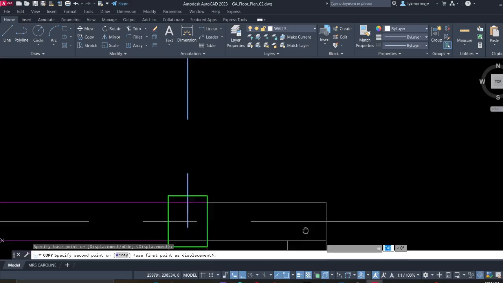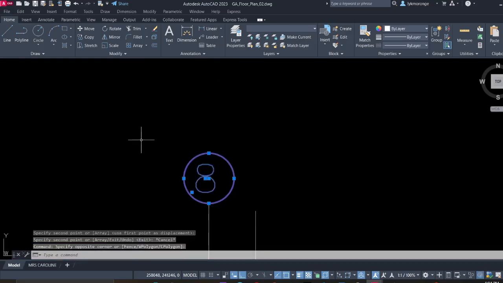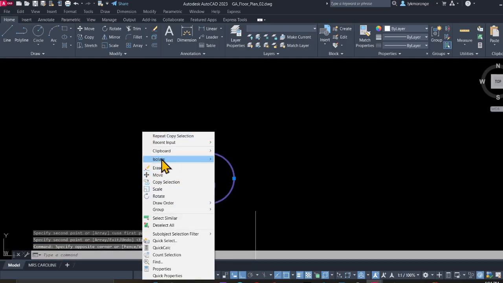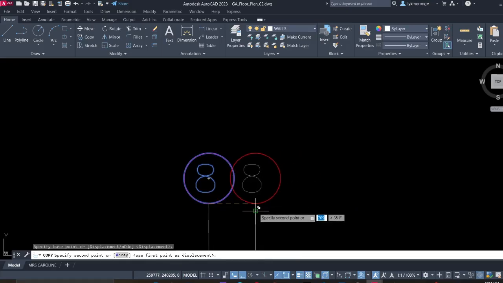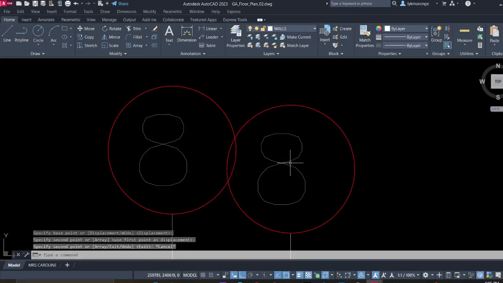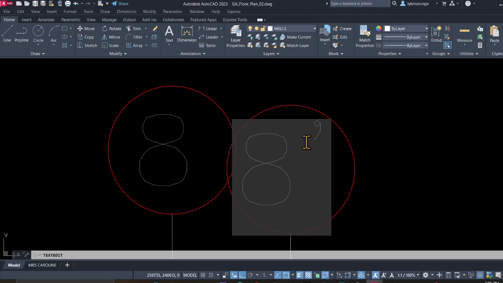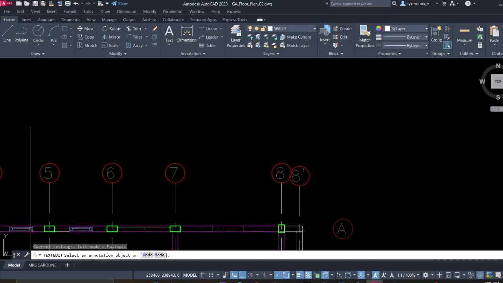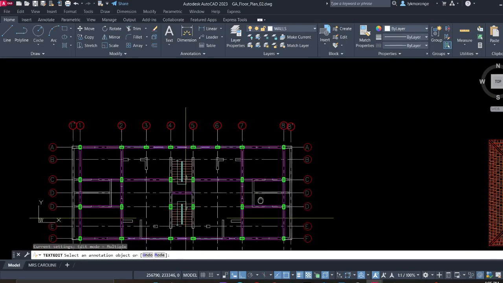Select this, come, this one, right click, copy, select on this, and now let's just have it there. And we can actually give this one as 8 prime or 8 asterisk like that. So we have our grids well set and we have actually superimposed.